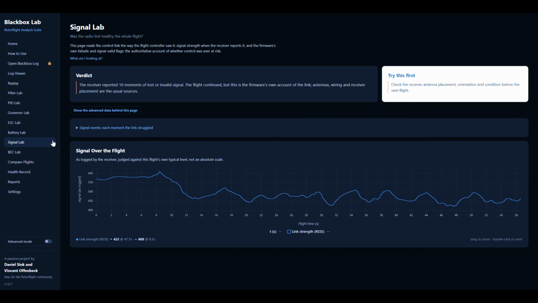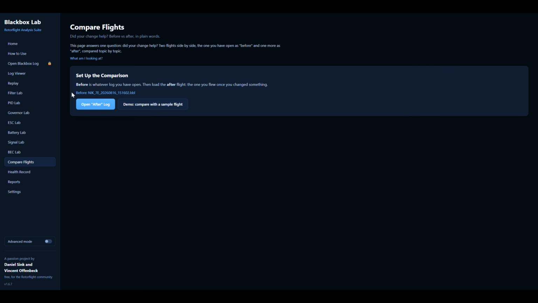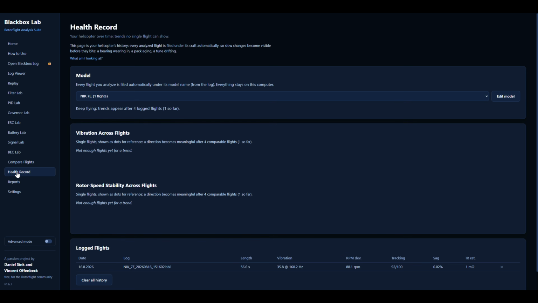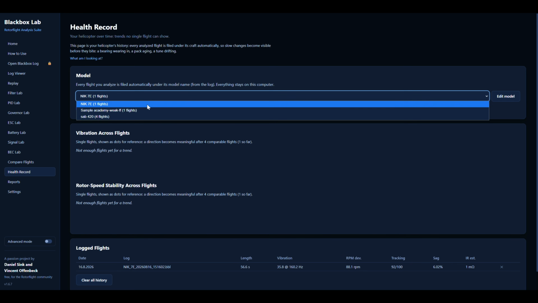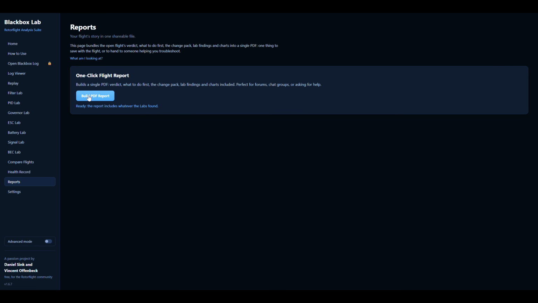You have a new signal lab now that measures the receiver signal during the flight. There is a BEC lab that gives you an overview of whether your receiver and your servos were properly fed. We have an updated compare flight section. We have a health record now with trends, so you have a complete health check for the flight, and a new PDF report that you can build from the data.